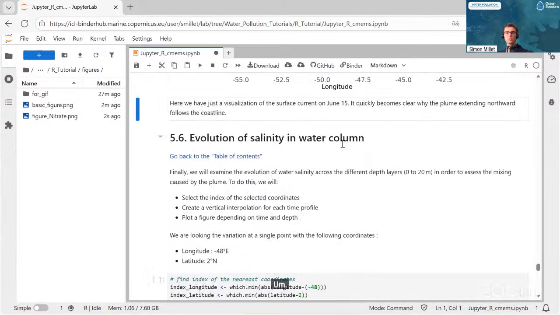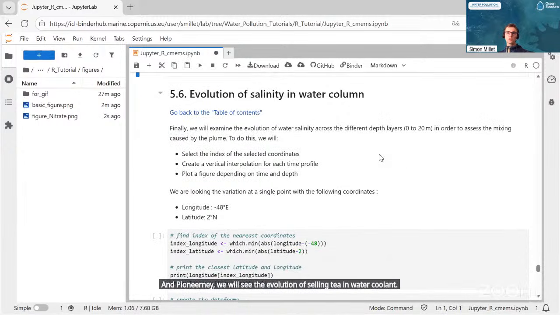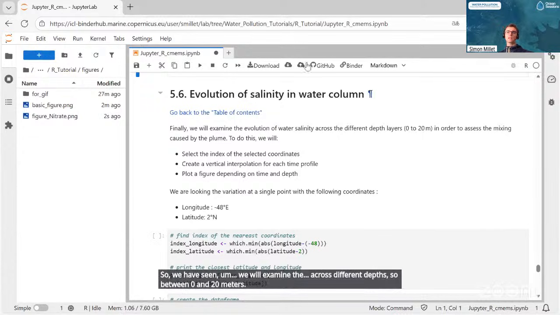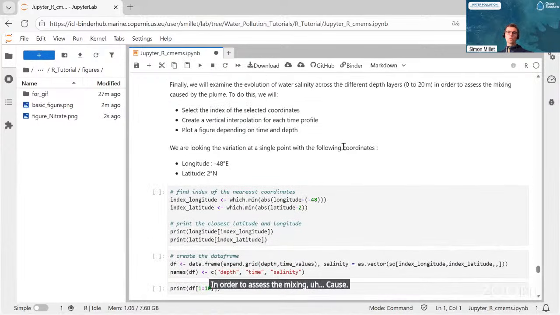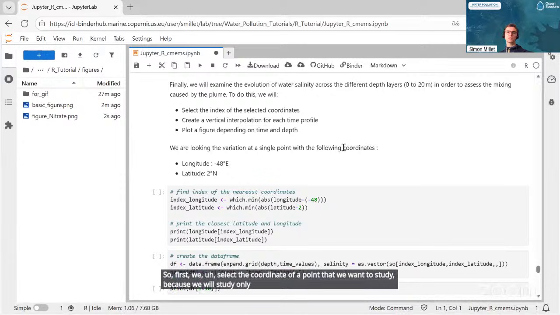And finally, we will see the evolution of salinity in the water column. We will examine the water salinity across different depths, between 0 and 20 meters, in order to assess the mixing caused by the plume. So first, we select the coordinates of a point that we want to study, because we will study only one point.